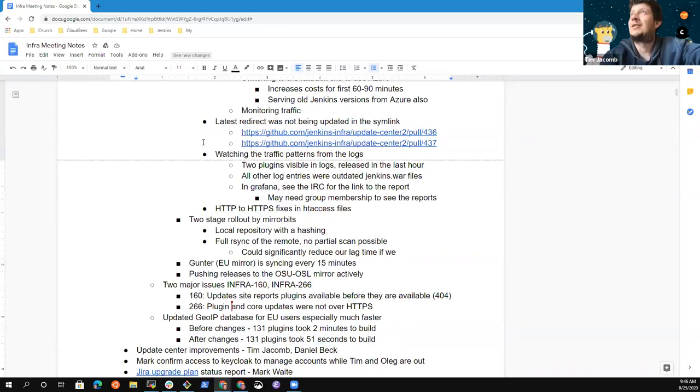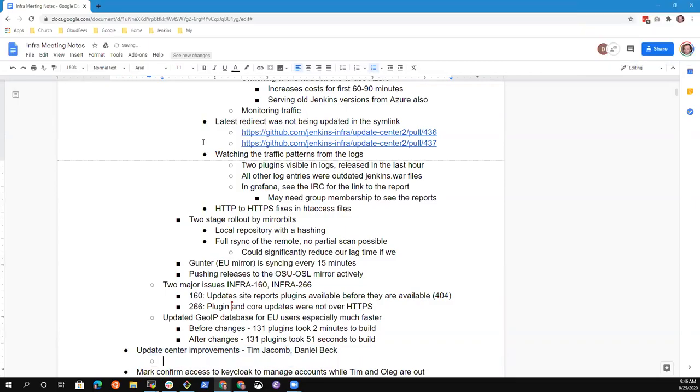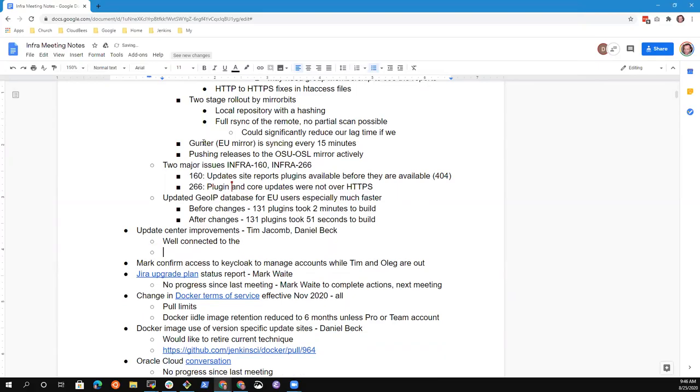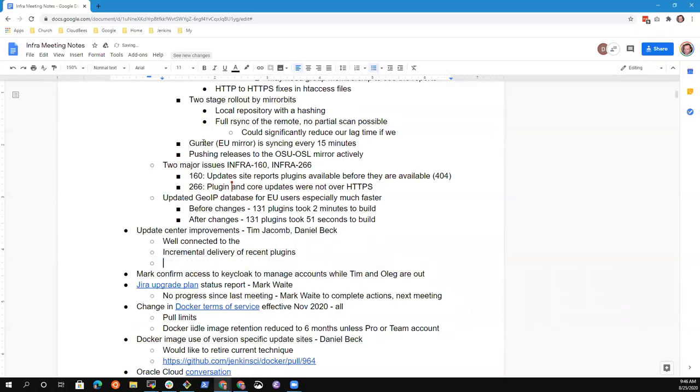And I think that's everything, unless Daniel has anything to add. Nope. Okay, next topic then, update center improvements. Daniel, do you want to lead off on this one? Yeah, these two are linked. We've already talked about the update center improvements. There was the selected list of plugins released in the last few hours that now makes the selective sync possible. And we changed a bunch of redirect rules and URLs around. So now it advertises HTTPS URLs and no longer links or redirects to URLs that don't really work on mirrors because they are not getting synced. So this is really tied together.